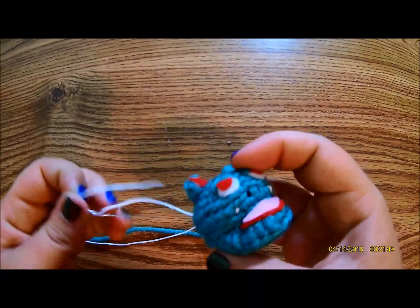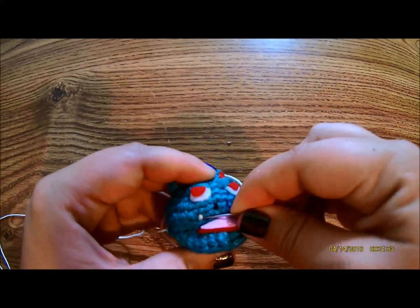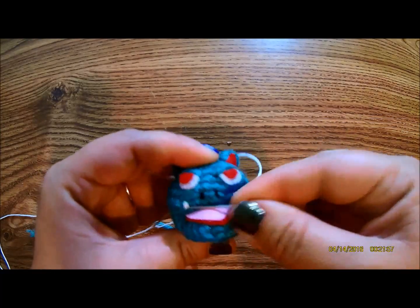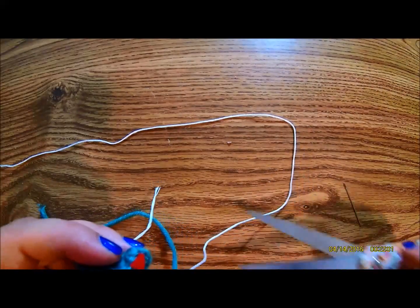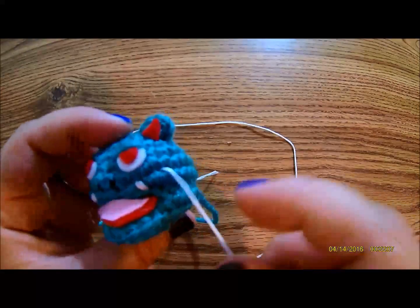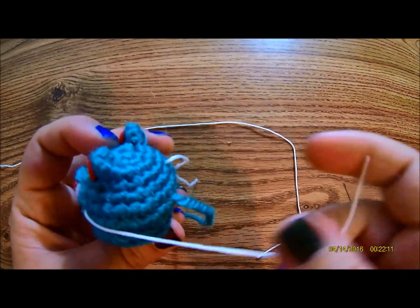Ah, I pulled it too tight. Don't worry, we can pull that out a little. And there we go, it matches now. Okay, then we need to clip this. And I'll put this in, I'm going to tuck this one in and tie these two together and tuck them and hide them.